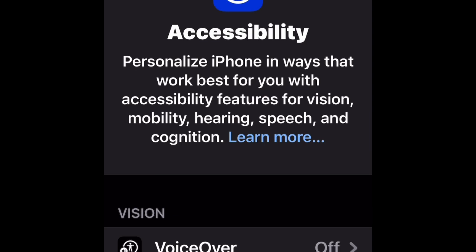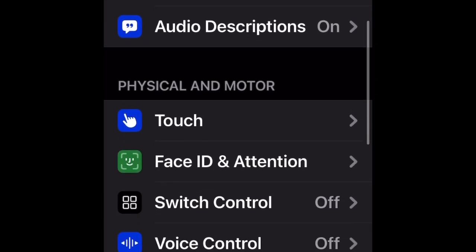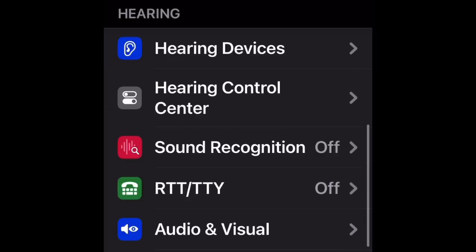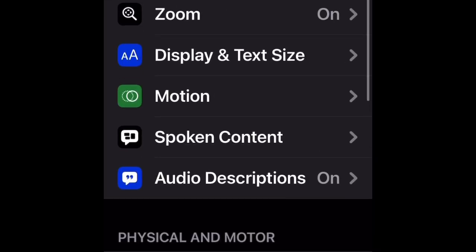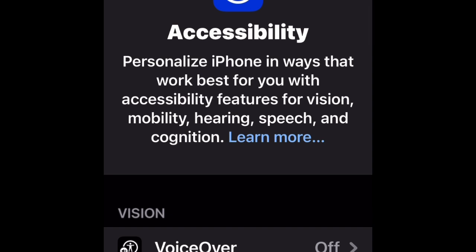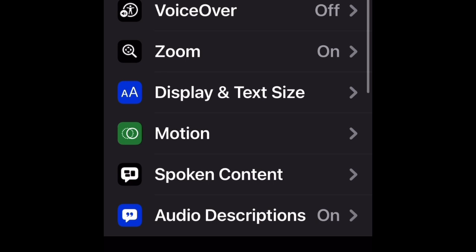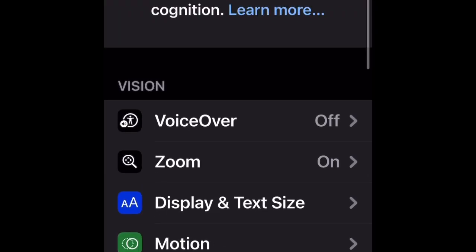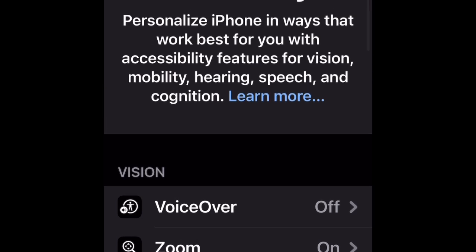Once you set these features up, I find that they're pretty nonchalant in that I use them quite frequently throughout my day-to-day routine. But I also find that these are things that most people don't know about, because the accessibility section of your settings is something that most people may not even go into. They might not have the need to. So I hope this clears things up, or gives you some insight as to how I use a phone. And I'm happy to show more real-world examples of things like typing and dictation. There's a lot of other features that I use that I haven't highlighted because they're not right here in these menus, but hope this was helpful.